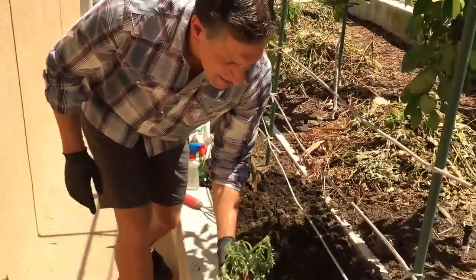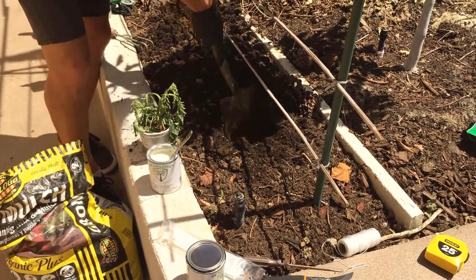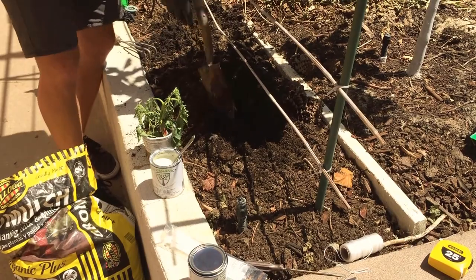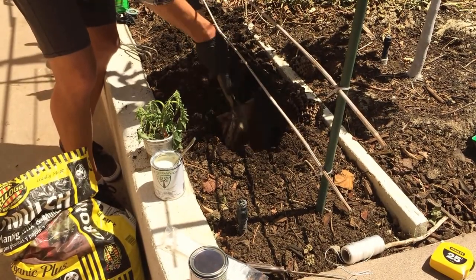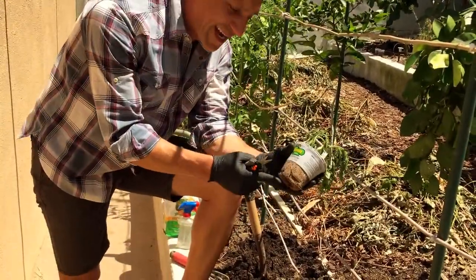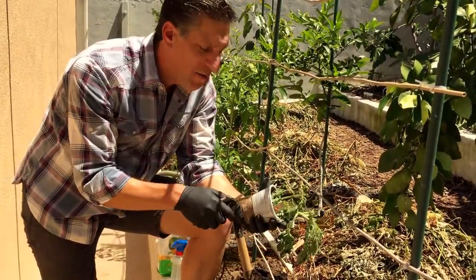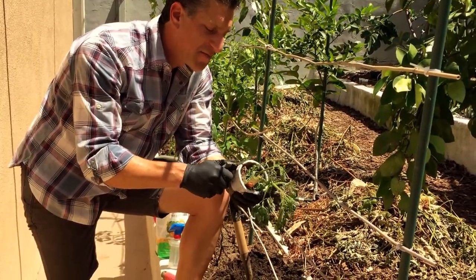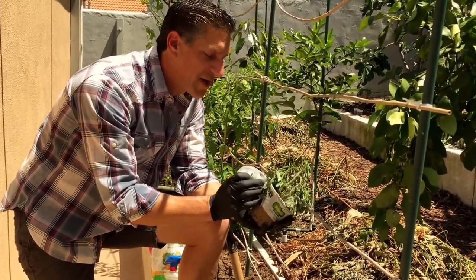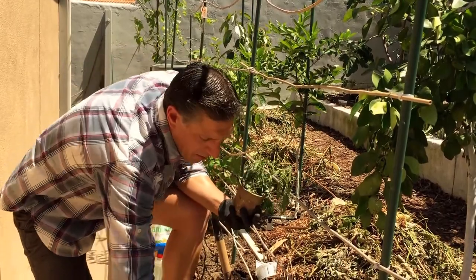Our next step is we're going to get this tomato in the ground — this plant is really suffering on such a hot day. We're going to open a hole here. Tomatoes, more so than almost any other vegetable, love being planted deep. We're going as deep as we can. I'm going to take these scissors — this here is also an organic pot, and while the instructions say you can plant the whole pot, I never recommend doing so because the roots can actually get tangled within while it's sitting at the nursery. I want them to have a fresh, clean start here in my garden, so I'm taking off that plastic label.